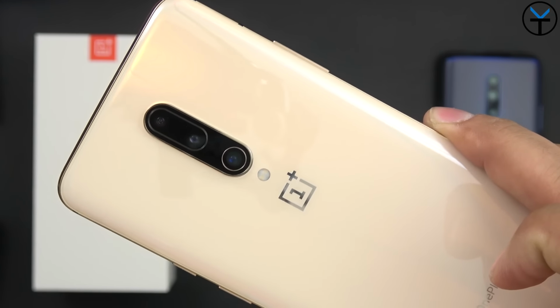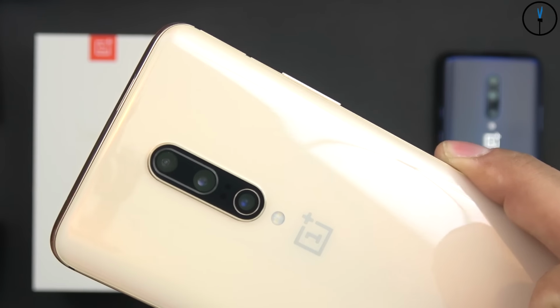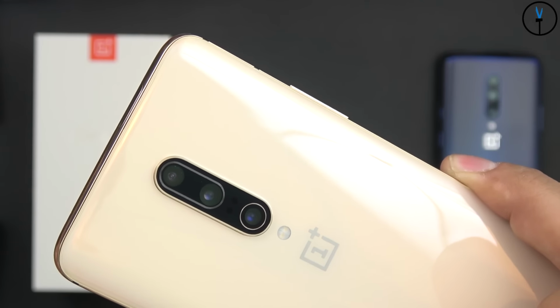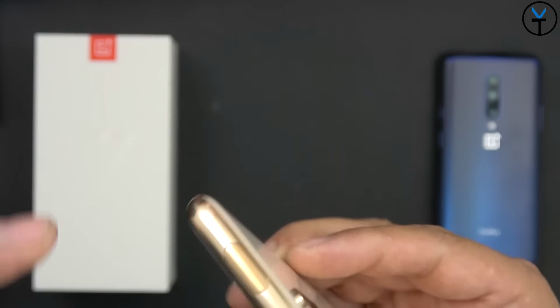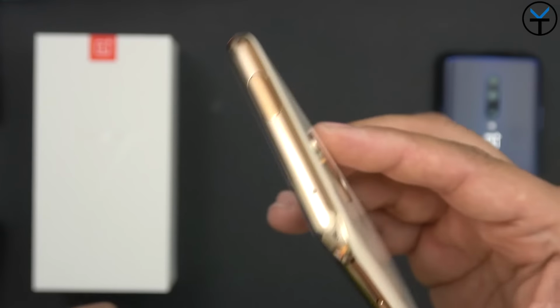Now the camera array that we have in the back is pretty much the same. We have the 48 megapixel sensor at f1.6, as well as the 8 megapixel telephoto and the 16 megapixel ultra wide. Now the top camera, again, same thing, 16 megapixel front facing sensor that pops up whenever you turn it on.